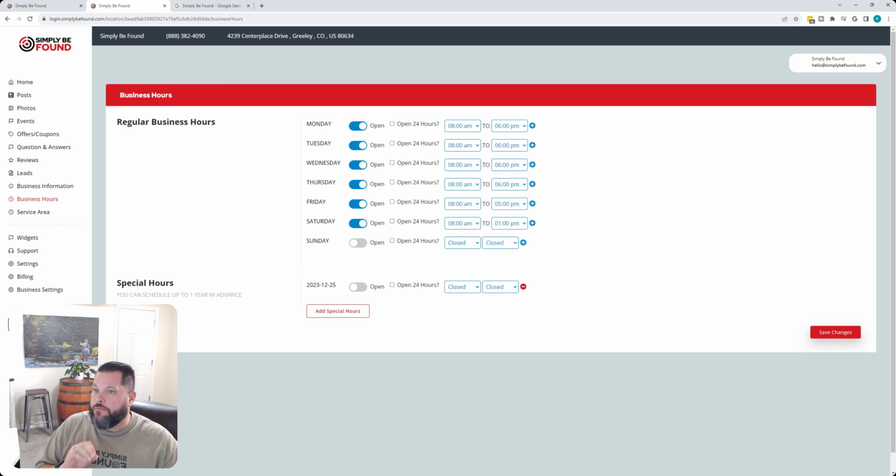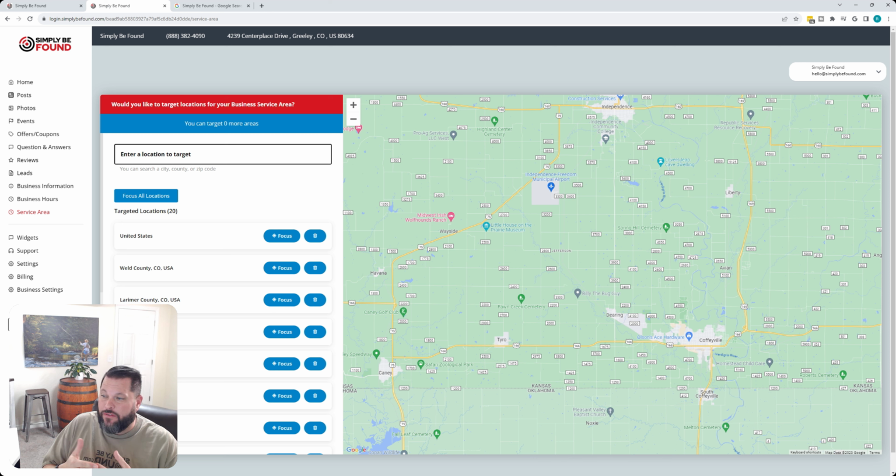Once you're done doing your business hours, make sure you come in here to the service area. The service area is where you get to pick where your business is going to be found. So this is where you tell our system and we let all the algorithms know, and we start to work the algorithms to get you found even more. Now, does this guarantee you're going to be found there every single time, or even found there at all? No, it does not guarantee that, but it increases your chances. And remember, your device, when you search from those areas, is going to be different than when someone else makes that same exact search. It's about giving you the opportunities. So service area does that.